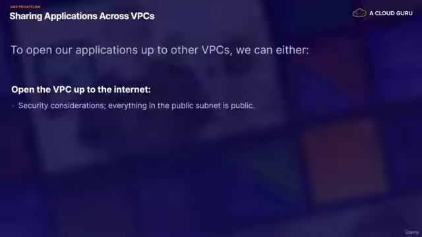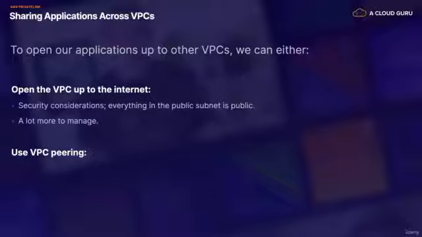Everything in the public subnet is going to be public, and you've also got a lot more to manage because you have to be aware that your VPC is now open to the internet. You'll have to go in and make sure your security groups are effective, that your network ACLs are there. You might have to add in web application firewalls to stop layer 7 attacks, etc. So it can be more difficult to manage.